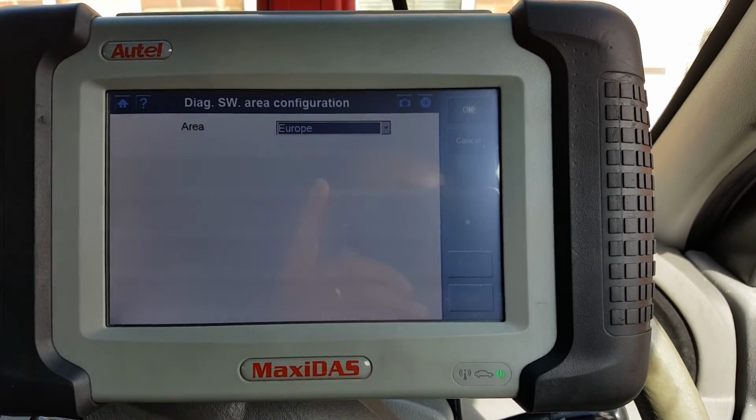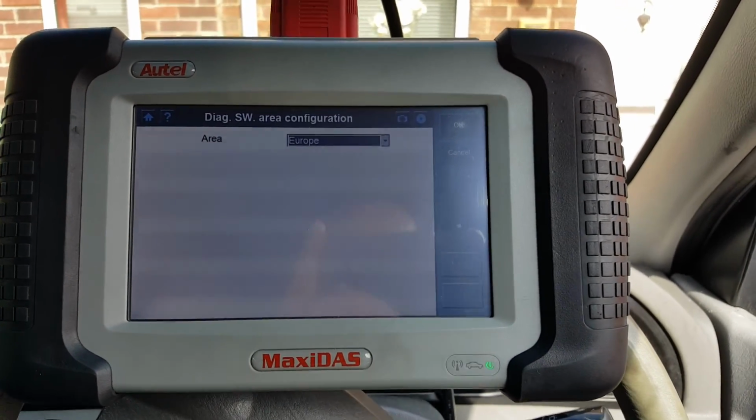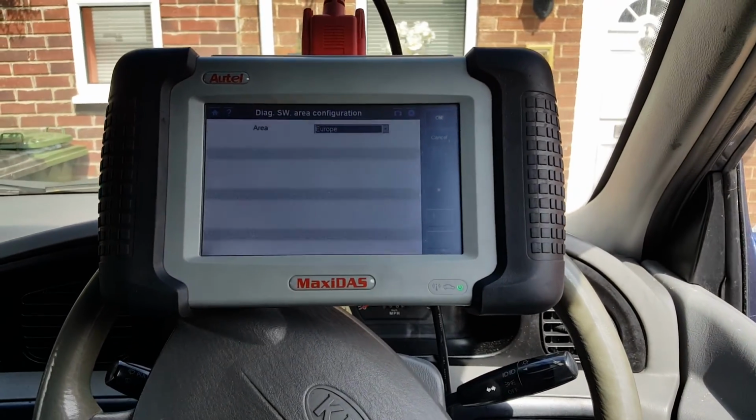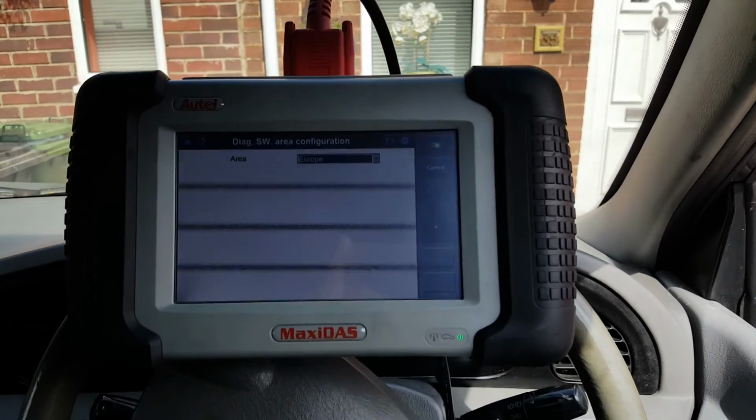Despite all my efforts, so conclusion: if you need a scanner to scan Kias, do not buy this machine because you will be disappointed, to say the least.